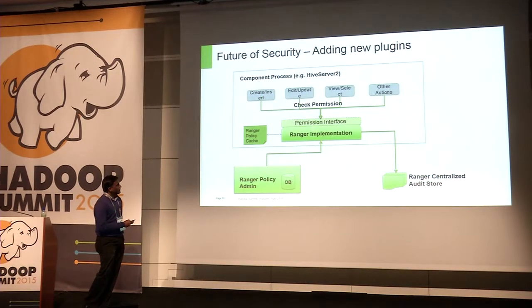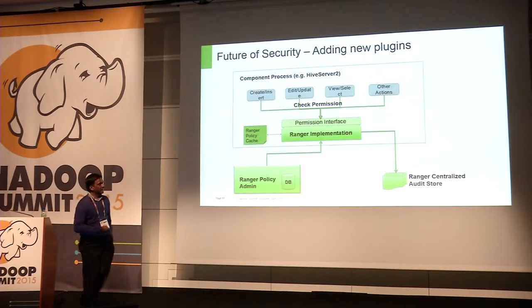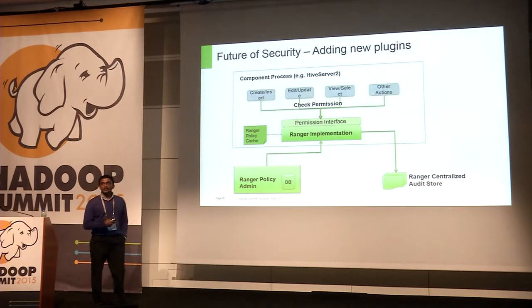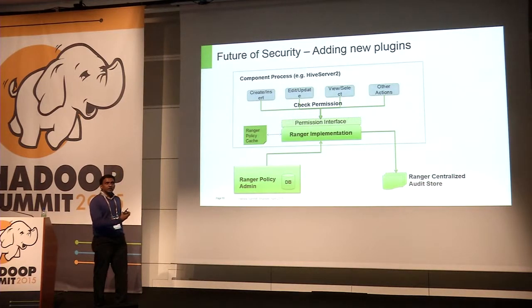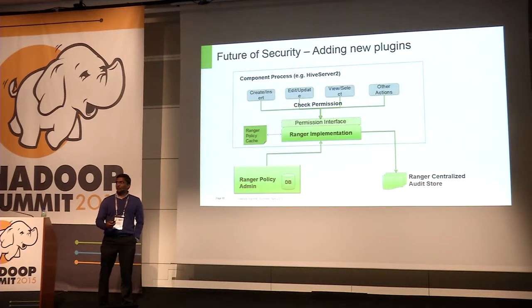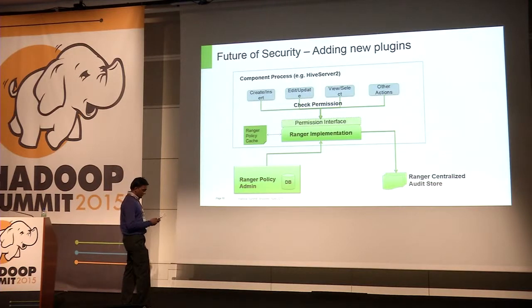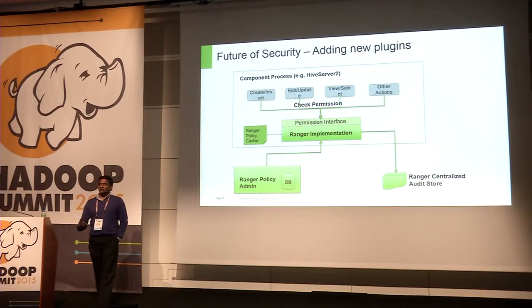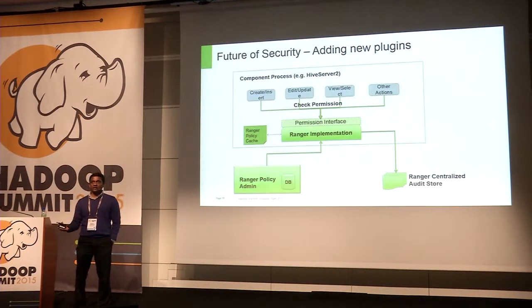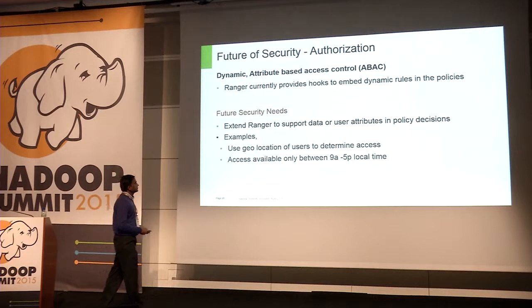And when you have a Ranger plugin, all the requests will start going through that plugin, and the plugin will be the enforcer, right? So in the case of Solr, we'll have a Solr plugin, which will actually be an interface implementation. If you need to have a new service, we just need to build the plugin, and plugins can be very easy and extensible, and they can be written in any shape or form, right? So that's one model we can start looking at to see how Ranger, and this gets you into an organization of how you can support your big data ecosystem more easily and more centrally.